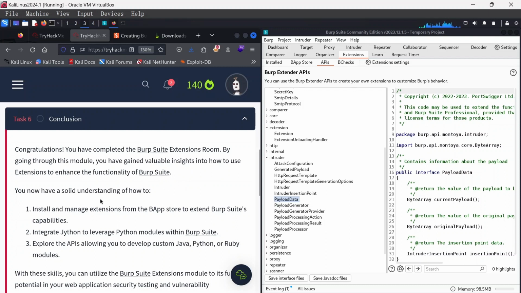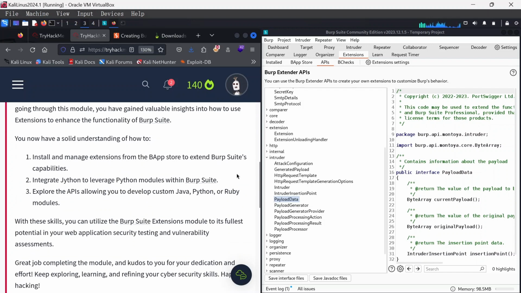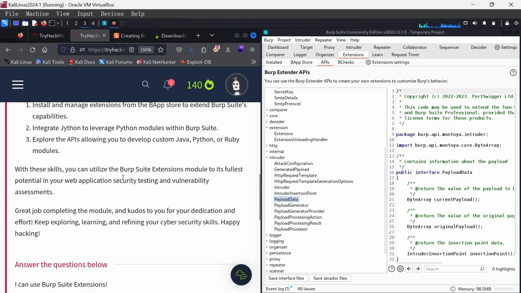You now have a solid understanding of how to install and manage extensions from the BApp store to extend Burp Suite's capabilities, to integrate Jython to leverage Python modules within Burp Suite, and then to explore the APIs allowing you to develop custom Java, Python or Ruby modules. Now with these skills, you can utilize the Burp Suite extensions module to its fullest potential in your web application security testing and vulnerability assessments.